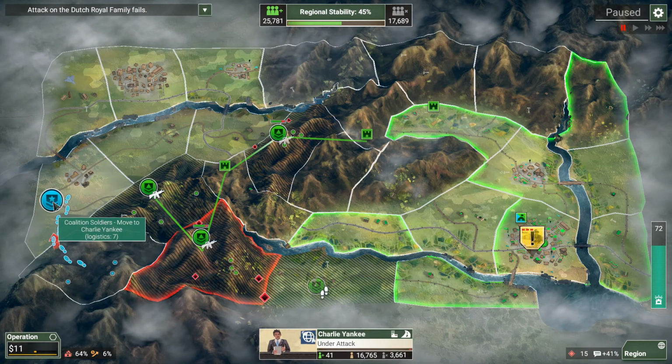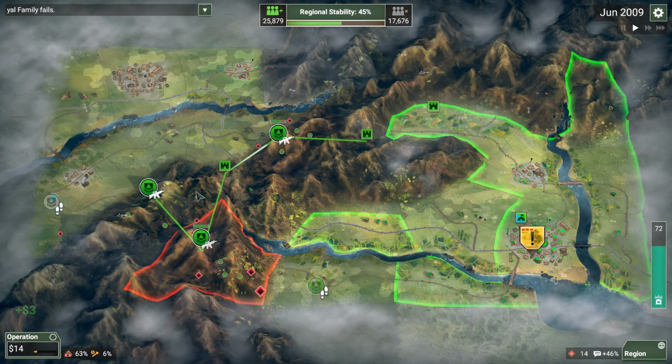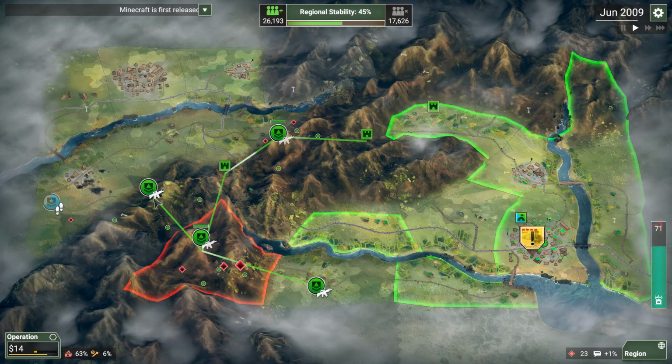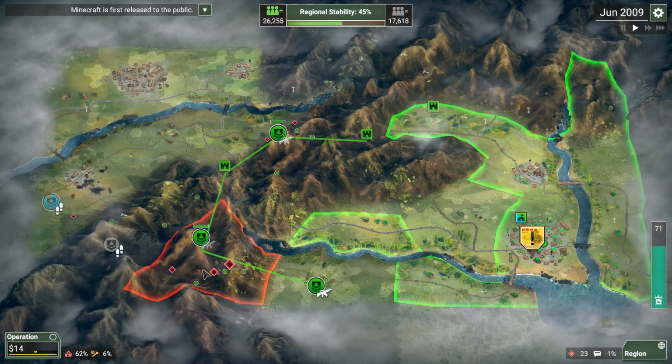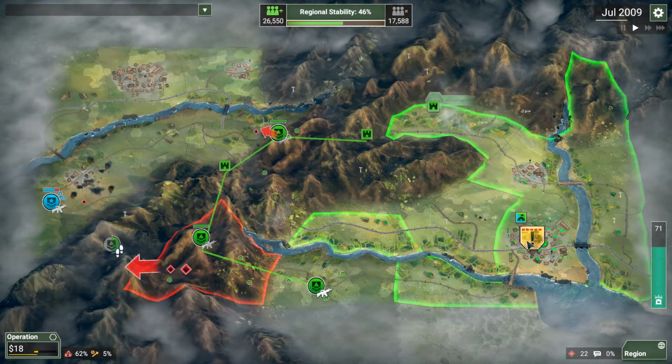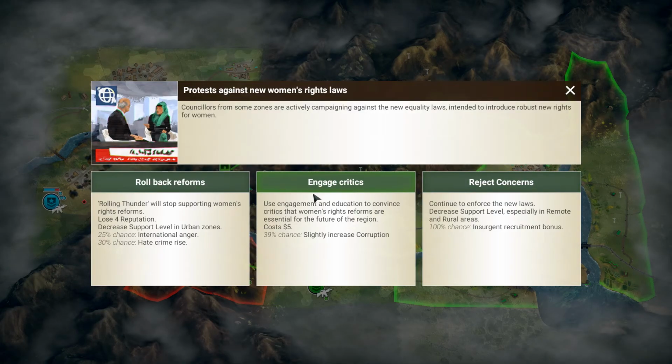Now they fell through my troops again, which is what I was talking about, which sucks. So now I have to chase them back this way. These guys are now retreating, so they're going to retreat here, but I guess as soon as I put my guys there, they're going to freaking move back the other way. Let's see. Rollback reforms, we're not freaking doing that.